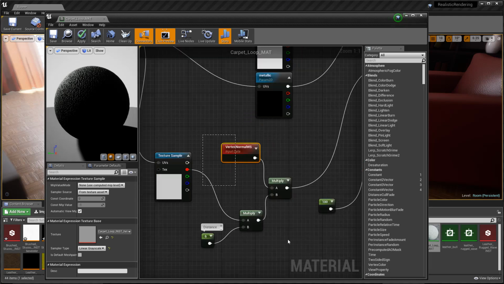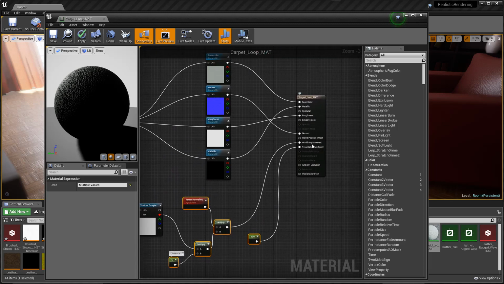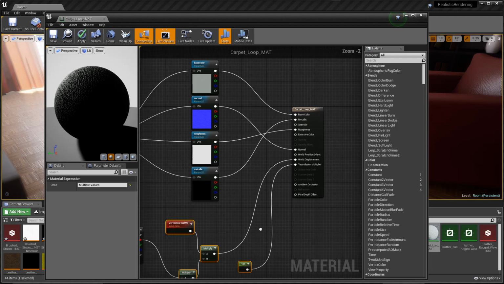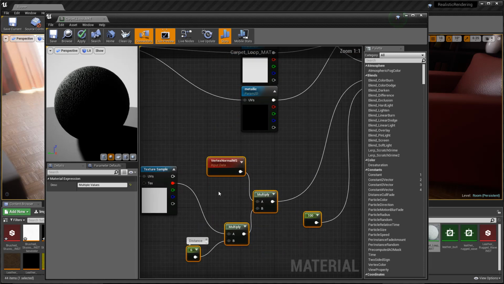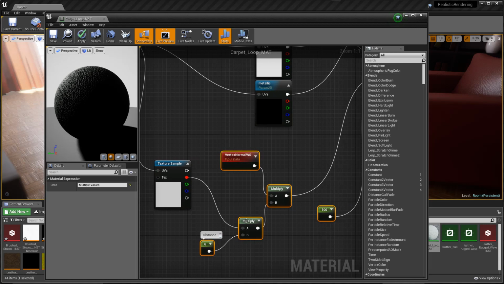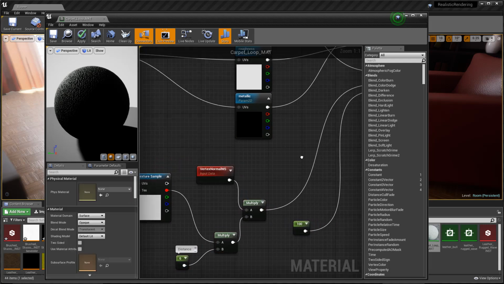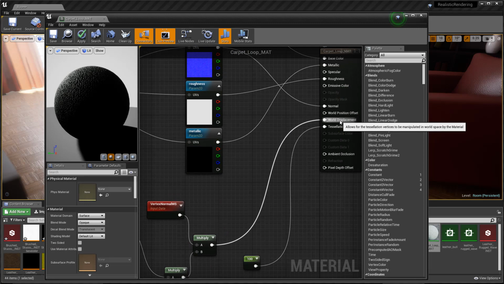And so here I have a few nodes that are set up to help me create the inputs that I need here for my world displacement and my tessellation multiplier. So what I'm doing here is I'm just taking the red channel out of my height texture, and I'm multiplying that by a distance value that I have here. This is just a constant. And then I'm multiplying that result by the vertex normal world space. And that is being fed here into my world displacement.